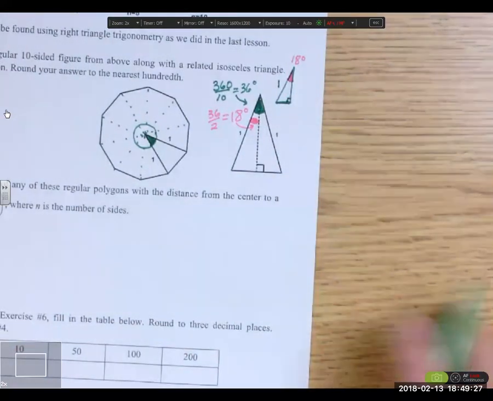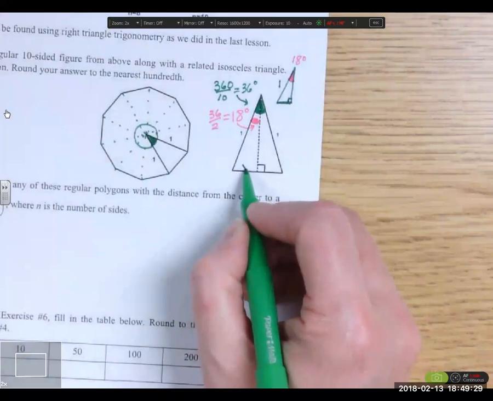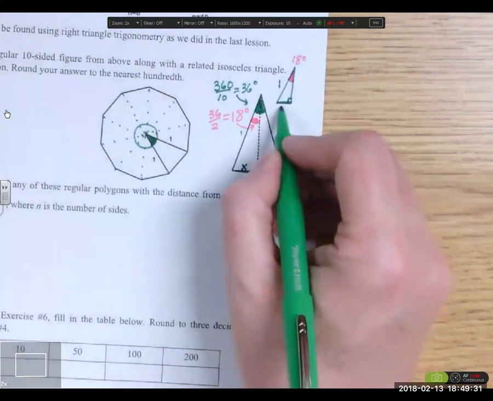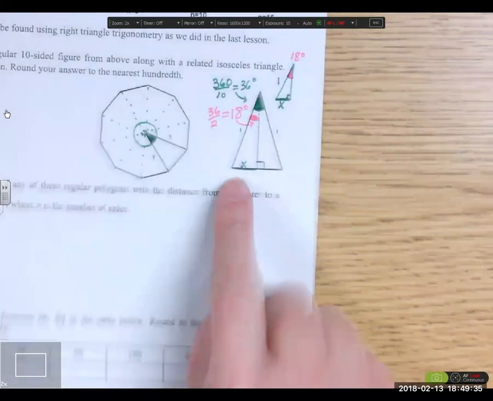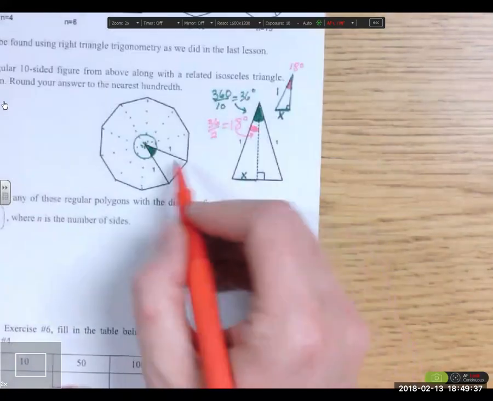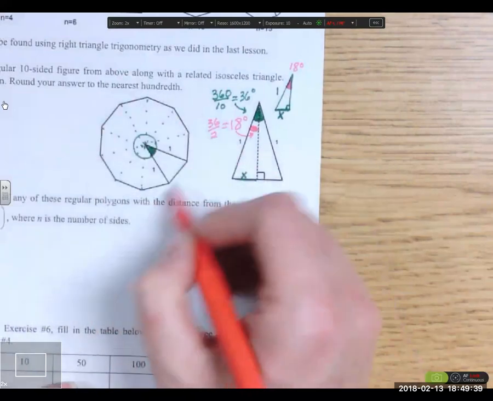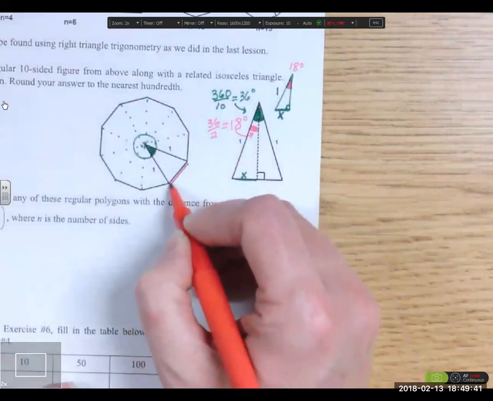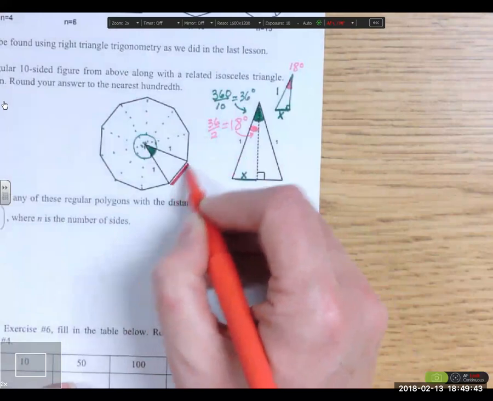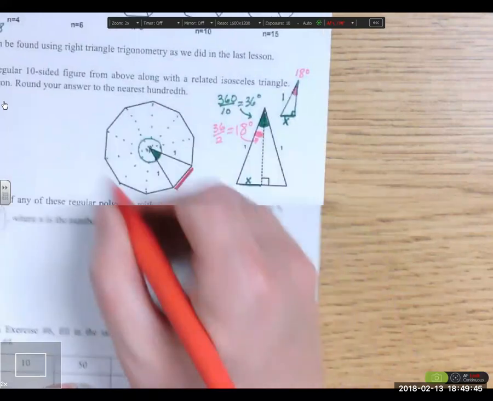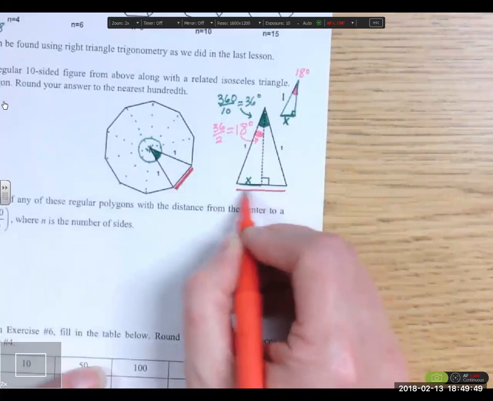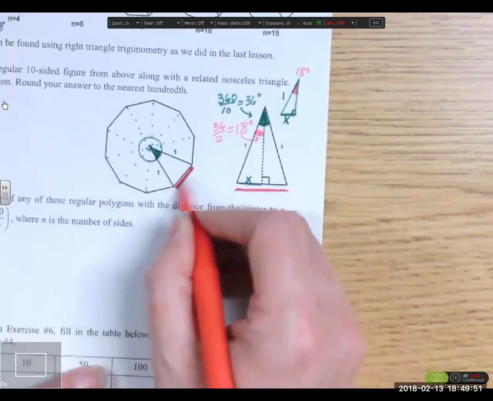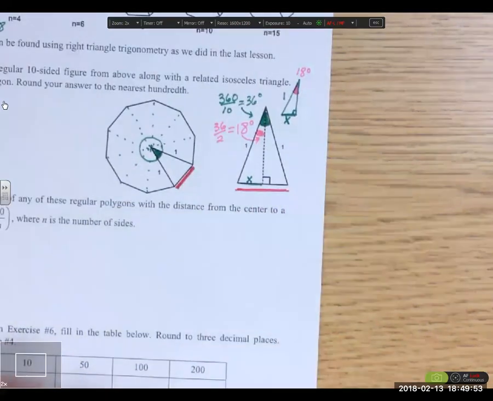Which side do I want to know? I want to know this length here, the one at the bottom. Now remember, the reason I want to know that is because what I'm really going for is the perimeter around this decagon. I need to know this one side right here so that I can just multiply it by 10 and go around. So this is my real question. How long is this side? That's the same as this one. I'm going to use x in my right triangle to figure that out.